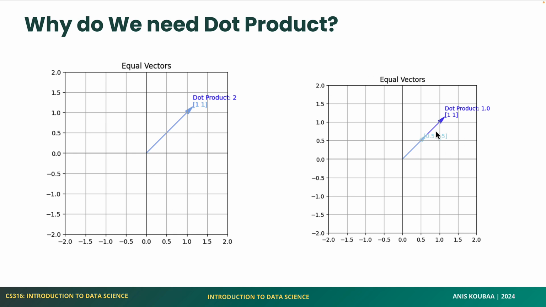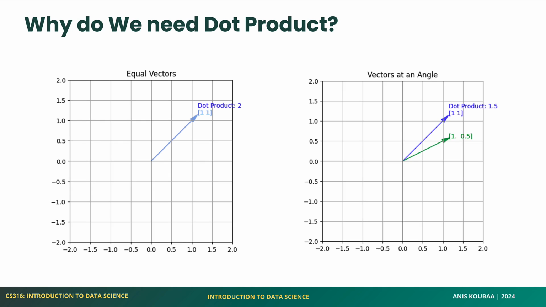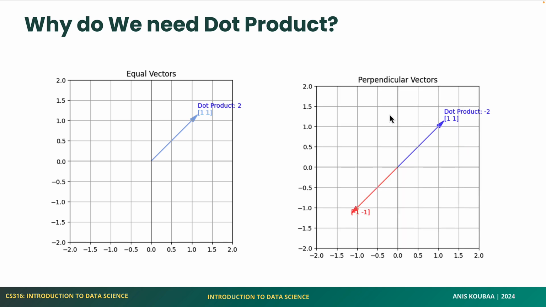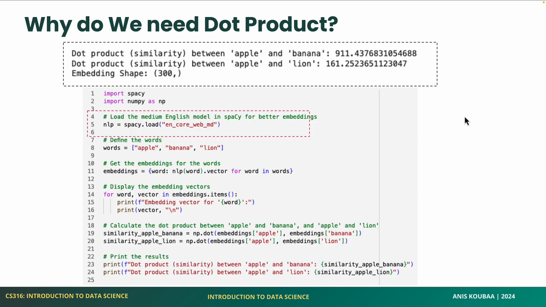And here we have multiplied the vector just by 0.5, so we have still similarity here, but it's less because now they have the same angle, but they don't have the same magnitude. So the similarity is based on two metrics: the angle between the two vectors and also the amplitude or the magnitude of the vector. So we can see now we have a smaller magnitude and also some kind of vector deviation in terms of angle, and we have a smaller dot product between these two vectors. And while they are completely the opposite, the dot product will be negative.